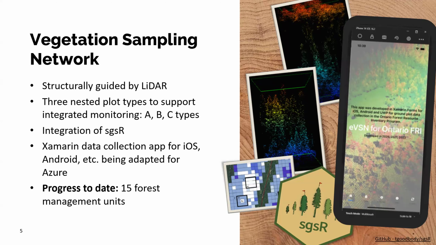So vendors with Starlink access or internet access can provide updates back to the plot database, and we can reissue remeasurement plots or revisit plots if there's access concerns back out through that type of network. So progress to date is 15 units with potentially another 13 that were put out for tender for 2024. So we're starting to hit the main production levels of our field plot program over the next few years.